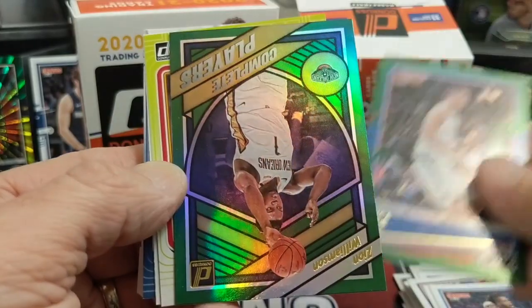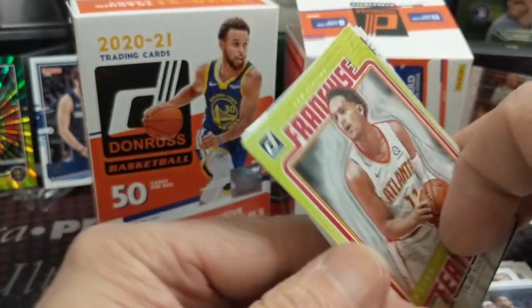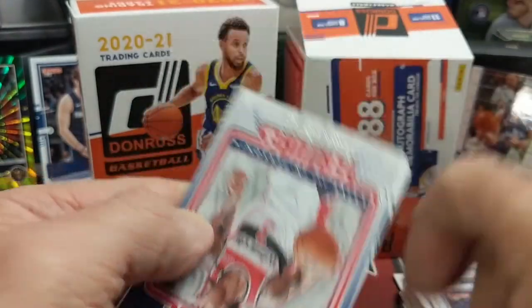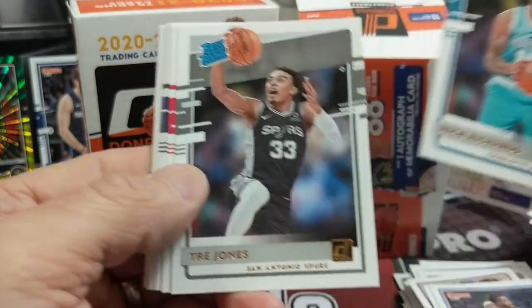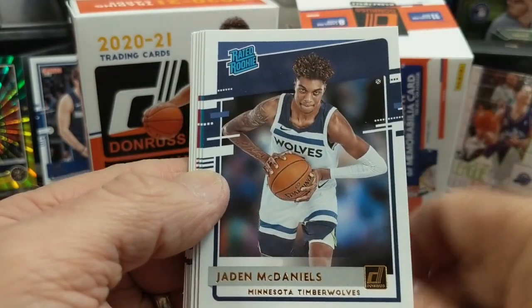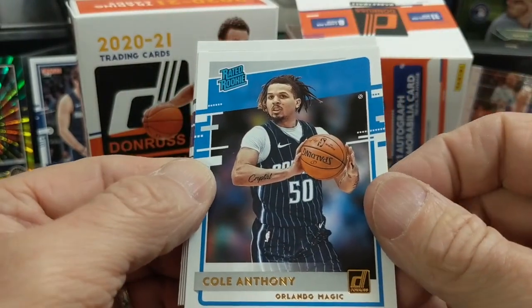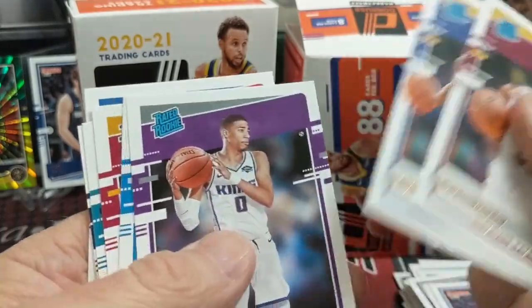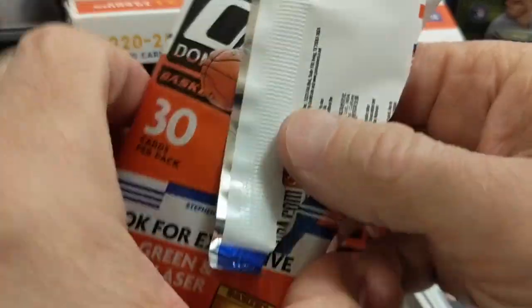A Zubac, and sweet — a Zion Williams Complete Players! That is an awesome, cool card. Then behind here — this is one of the inserts, Franchise Features, then a Naismith rookie insert, then another Franchise Features. In the back we go to our rookies: Nick Richards, Trey Jones, McDaniels, Caleb Martin, Precious Achiuwa, Cole Anthony, Trace Halburton — not bad — and James Wiseman. Ten rated rookies total! The hanger boxes are quite good if you get ten rated rookies.